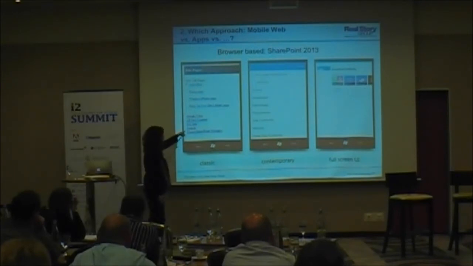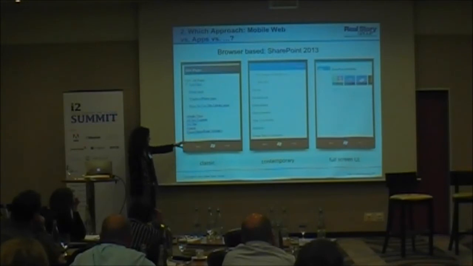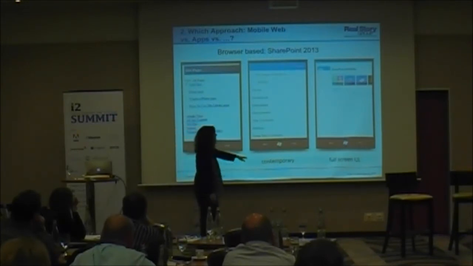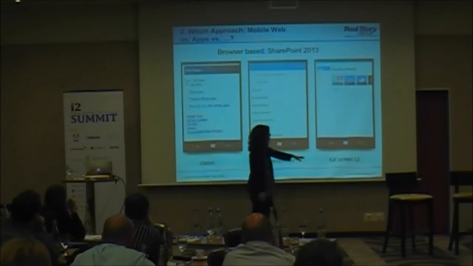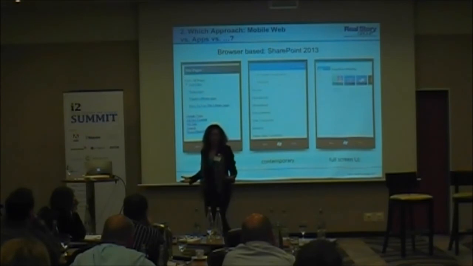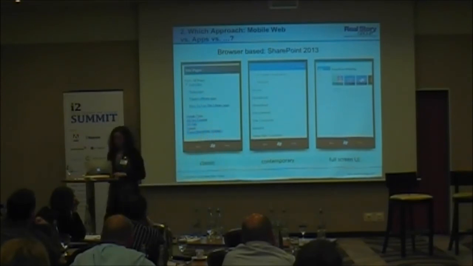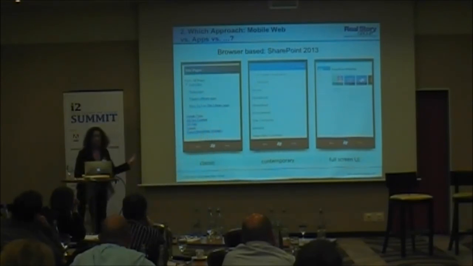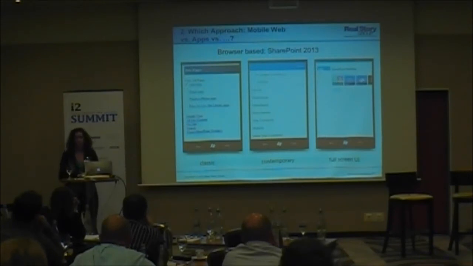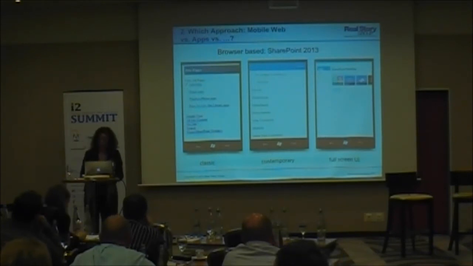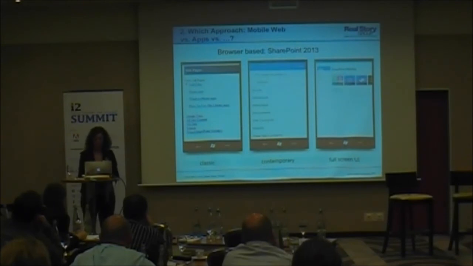So here's 3 examples of SharePoint on a Windows-based phone. I think this is the Lumia from Nokia. And what you have here is 3 different ways of approaching SharePoint on a mobile device. Classic, this is the old HTML look when we used to just simply mobilize things. But here's a more contemporary look. And here's a full screen UI where it's much more modern and slick looking. And these are different ways that Microsoft is already previewing these sorts of experiences in Windows Mobile for 2013, which will soon be coming at us.